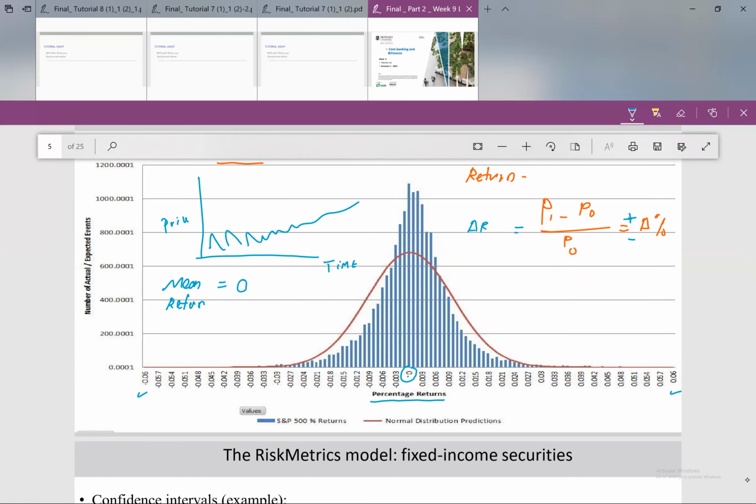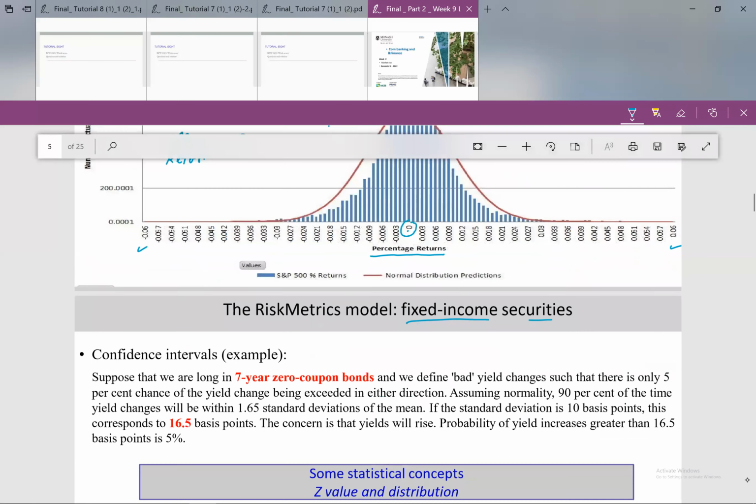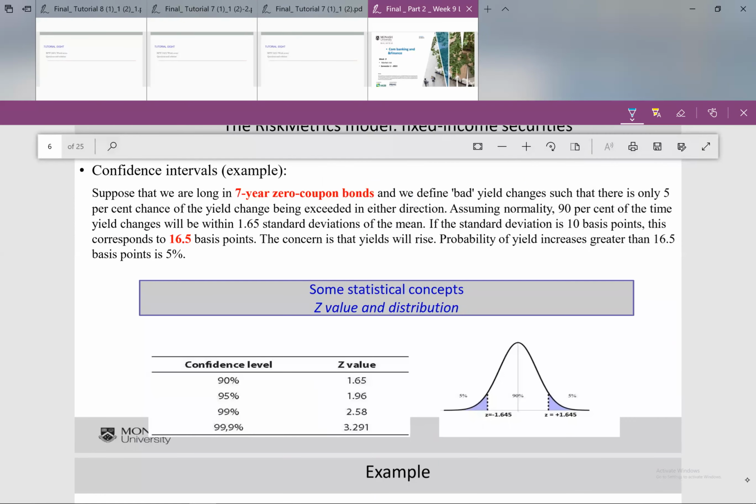So when we talk about fixed income, having taken this into consideration, this is just to tell you here, for example, the confidence level of 90% is equal to one standard deviation, two standard deviations, three standard deviations, or sometimes I can give you the standard deviation itself. But this is when it comes to the normal distribution. So this area, as I told you, we are talking about 310. This is minus, and this is plus. So when we calculate this area, we can calculate it as the mean plus or minus the Z times the standard deviation.